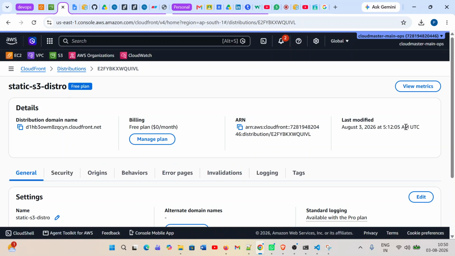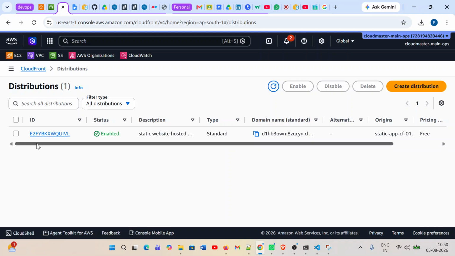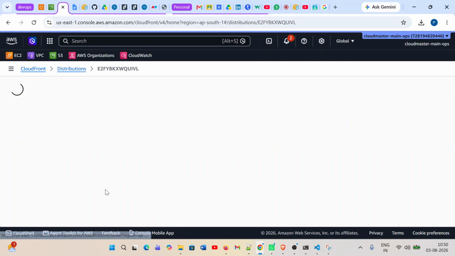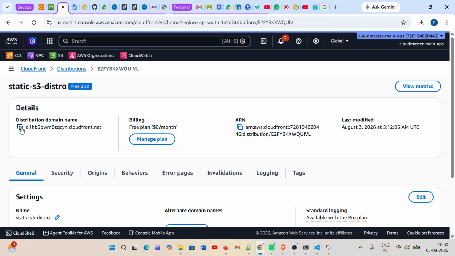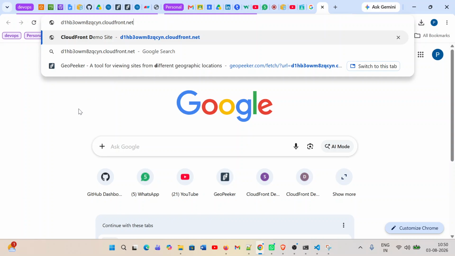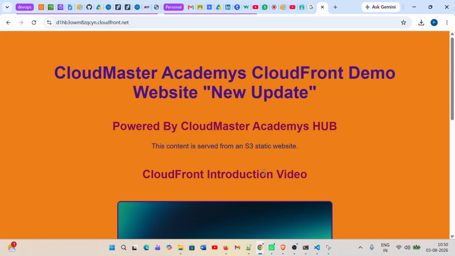Until now, we were able to access our website. I think it got deployed. Now see, we have the update. Go to the distribution list status. Last modified date is showing there. If you get into the ID, just below, you can get the distribution domain name. If you copy this and paste it in a browser, it will not show that this site is unsafe. There is no sign that it is unsafe.